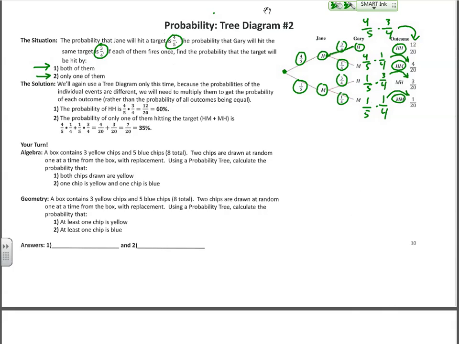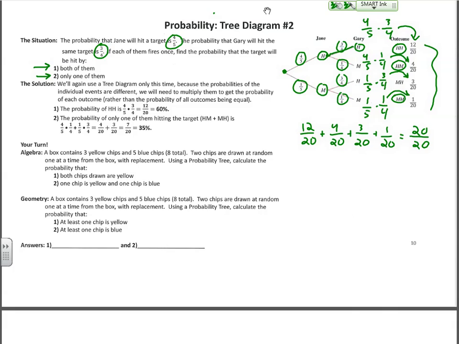And if you notice, the 4 fractions that we have in our outcomes column, 12/20 plus 4/20 plus 3/20 plus 1/20 add up to equal 20/20. We've covered every possible combination here. So when you're doing your own tree and you get to that outcome column, make sure your fractions all add up to equal one whole. That's how you know you didn't miss anything and that you've multiplied your probabilities correctly.